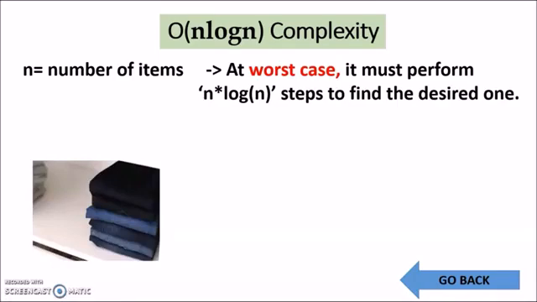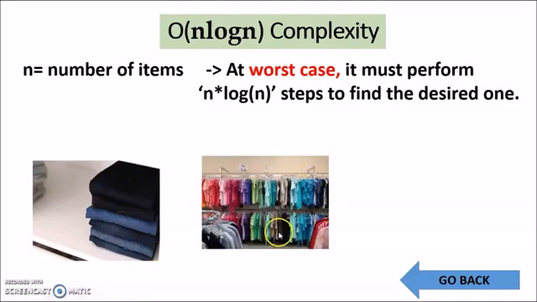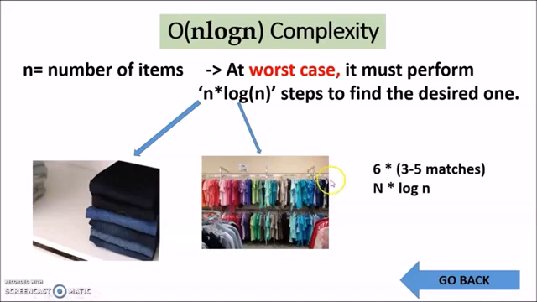I have to match t-shirts for each of my six jeans. I go to my showroom, and luckily I find all the t-shirts arranged based on color, size, everything. So n is the number of pants, 6. Log n is the number of matches for the jeans. Since everything is ordered and divided, it is easy for me to conquer the best t-shirt. So 6 pants into log 6, roughly 3, is n log n steps. I hope this is very clear.